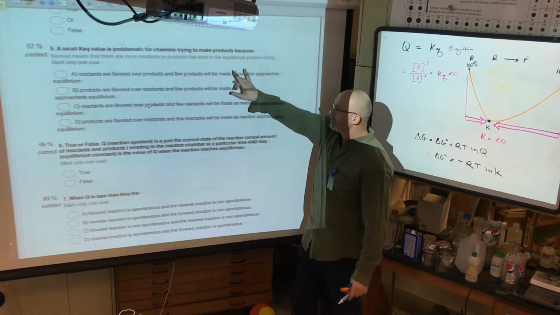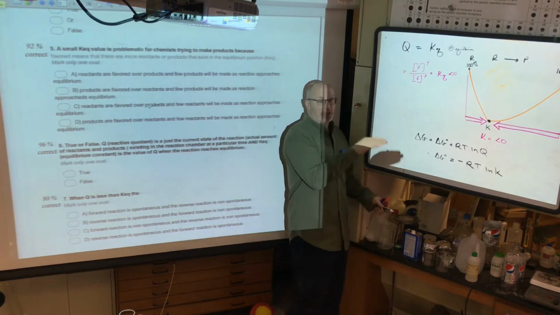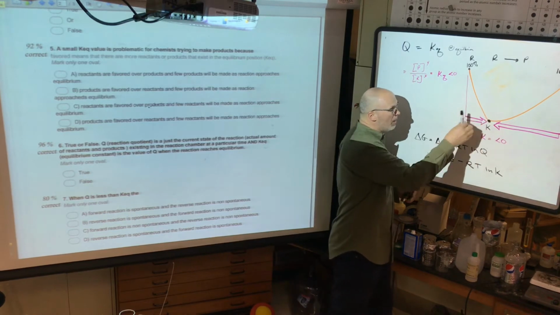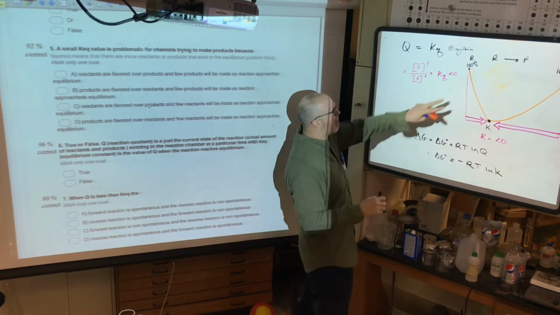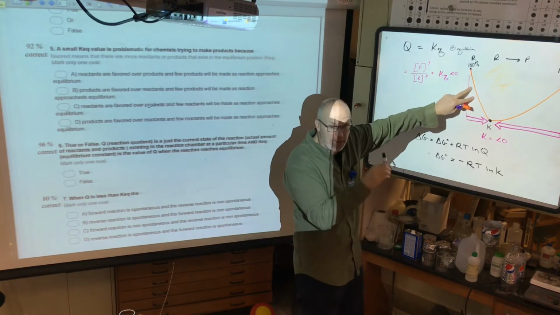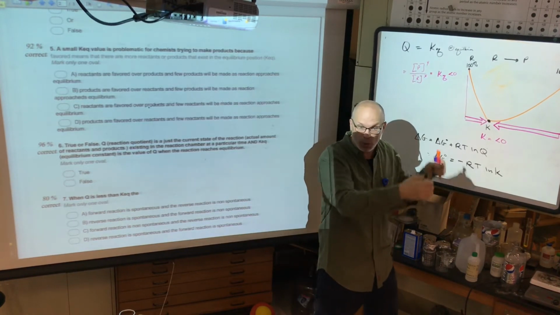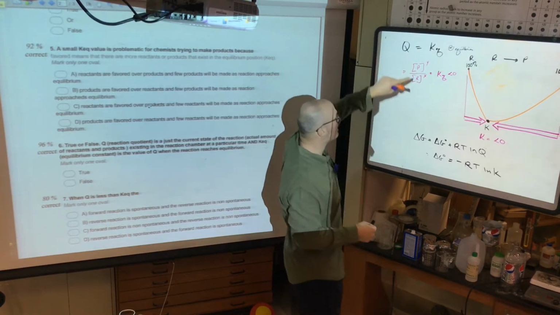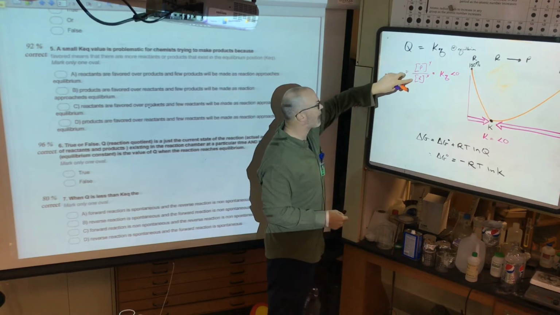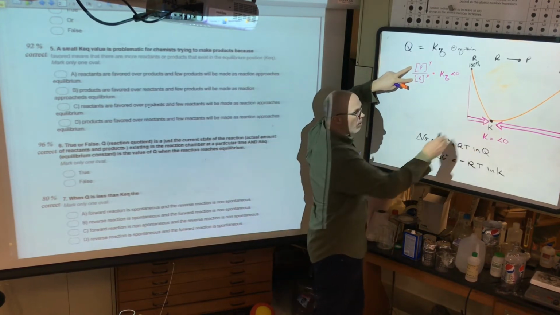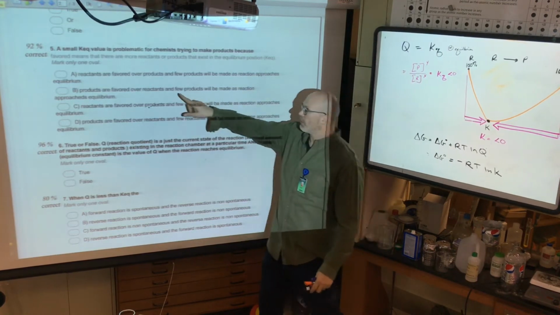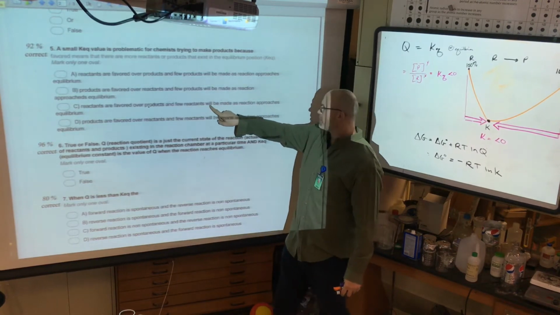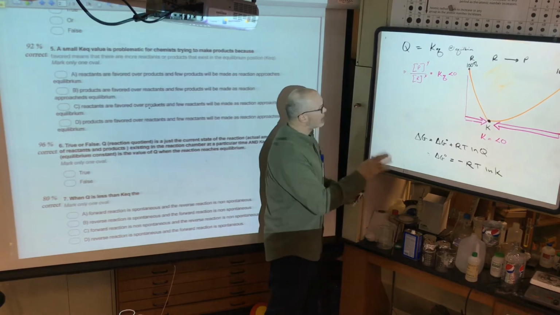So back to reality. Small Keq is problematic because the reaction does what? It goes forward only a little bit. In fact, the smaller the K, the harder it is to actually have a Q, an actual. Remember, K is that position when the reaction dies, and we always move toward it. It's hard to have a Q less than K. It's hard to have a scenario where we have a lot more reactants and products if this gets smaller. So clearly products are favored? No. The reactants are favored over products as the reaction approaches equilibrium. Okay, so that's that problem.